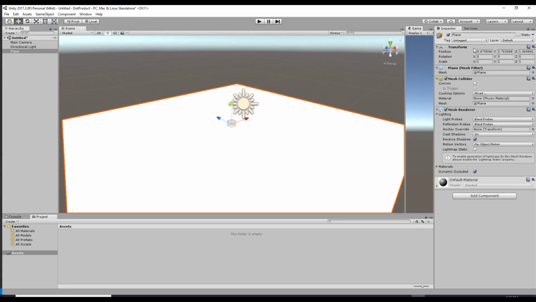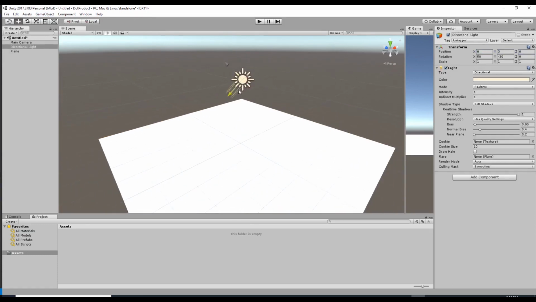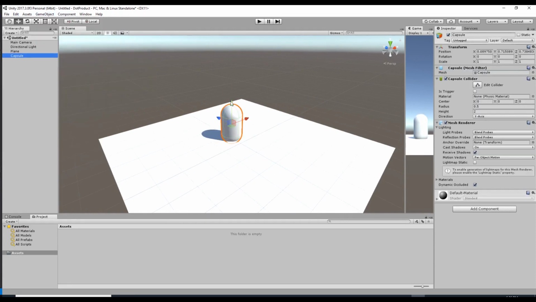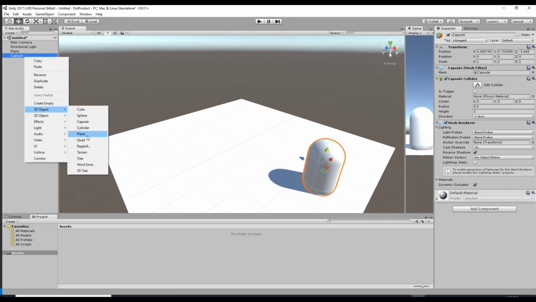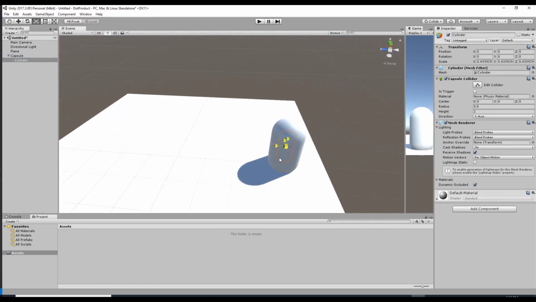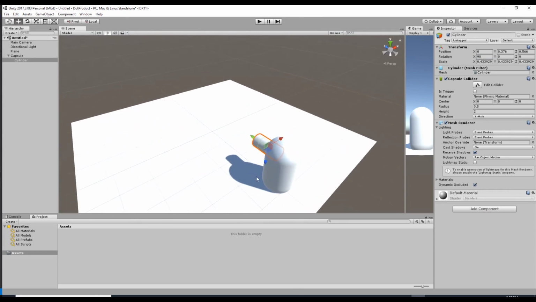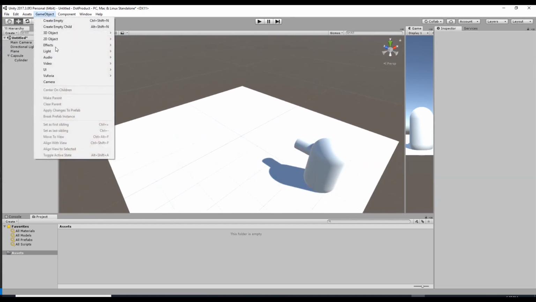Let's add a plane and set that to 0, 0, 0. Let's move this light completely out of the way, and add a capsule that is going to be the player. Let's move him back a bit, and add a cylinder underneath that so we can see which way he's facing. I'm going to scale it down, rotate it 90 degrees and pull it out in front a little bit, just so we can see which way this player is facing. Make sure that's in the forward direction, following the blue arrow on the player. Let's create another capsule, which is going to be the enemy.